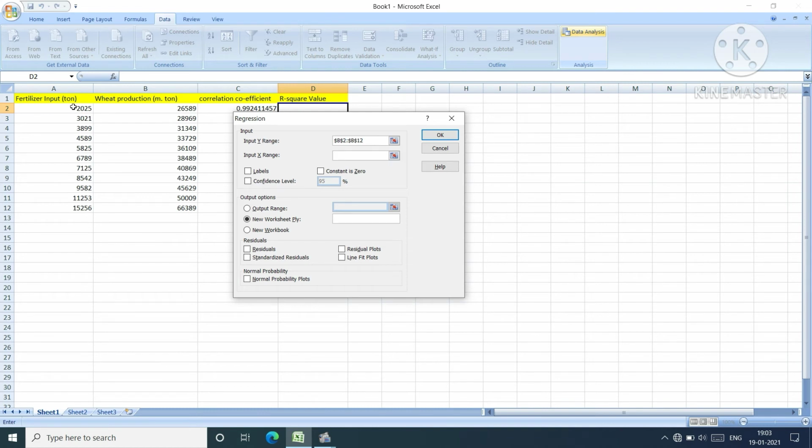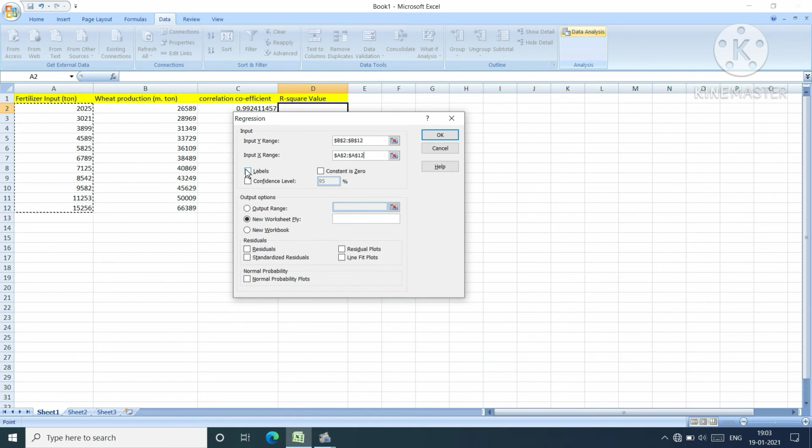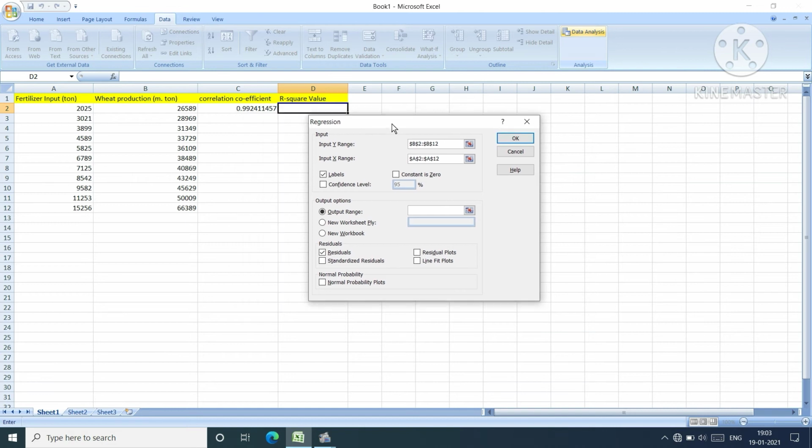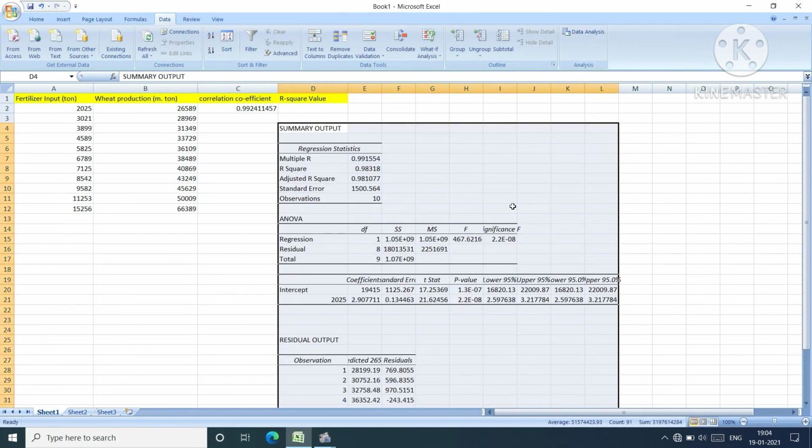Input X range means this one, fertilizer. Labels on, and residuals on. Output range means select your cell. So I select this cell and press OK.